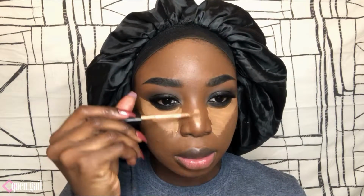There's a lot in that one side. Holy cow. This is just one dip, y'all. Still the one dip. And then actually I'm going to go ahead and use that while my under eyes are setting. I'm going to use that underneath my brow to conceal them just a little bit, just because I feel like this look will really benefit from having a little bit more brightness underneath the brow. When you first use this right off the bat without letting it set, it's not super full coverage, which is fine, but I'm glad I'm letting it set under my eyes first because that'll definitely add to the coverage. And now I'm gonna blend out my chin and my nose.